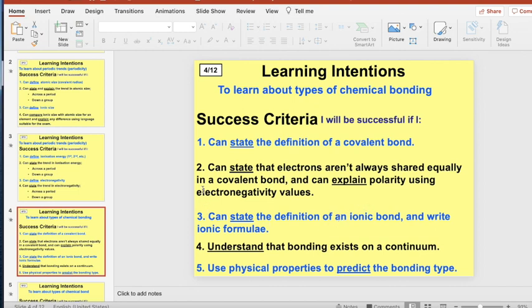What is new at Higher is something called polar covalent bonding, and that exists because electrons aren't always shared equally in a covalent bond, and electronegativity values of atoms can be used to describe this. That's the new part this week, and you'll find out that bonding actually exists as a continuum, and you should be able to use physical properties to predict the different types of bonding that exist.